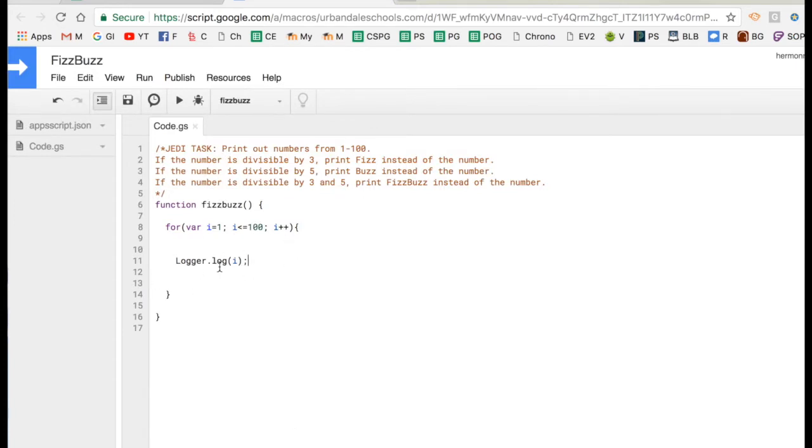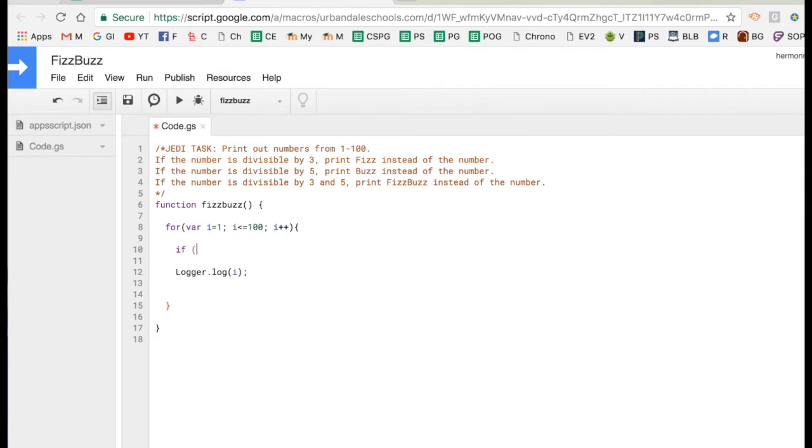Okay, so now as I go through each one of these loops, I have to determine if the i is completely divisible by 3, 5, or both. So how would I do that? Well, I'm going to do if else, conditions, right? So I'm going to do if, and the first condition should probably be the FizzBuzz one. Because if something's divisible by 3 and it's divisible by 5, then I want to replace that with FizzBuzz first, instead of going with the 3 one first, because that'll mess things up.